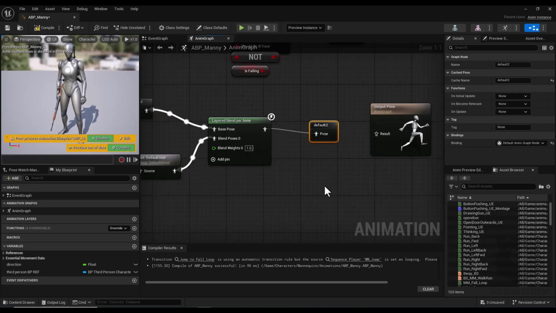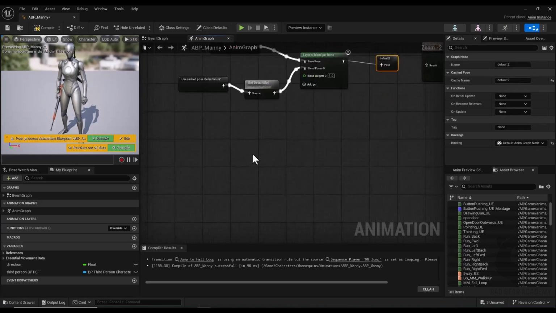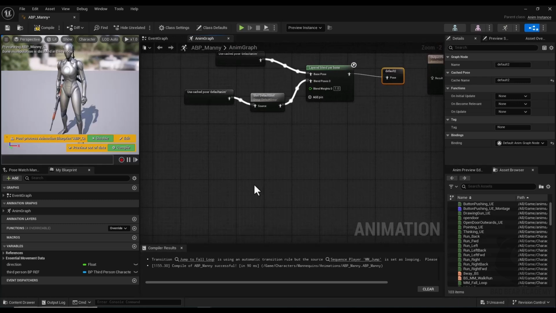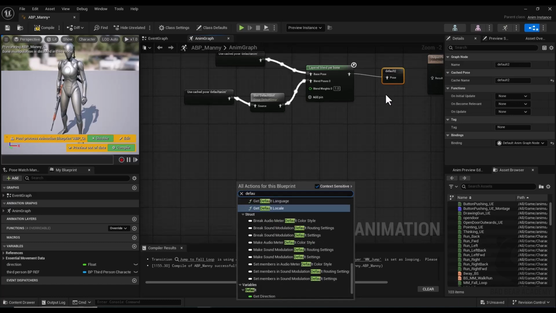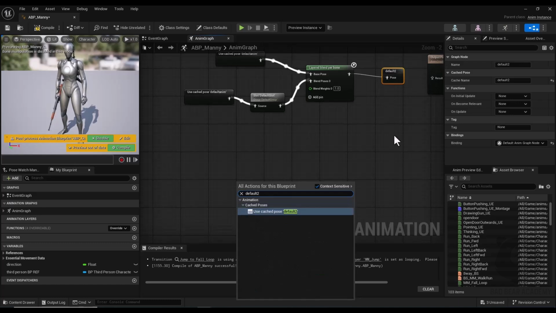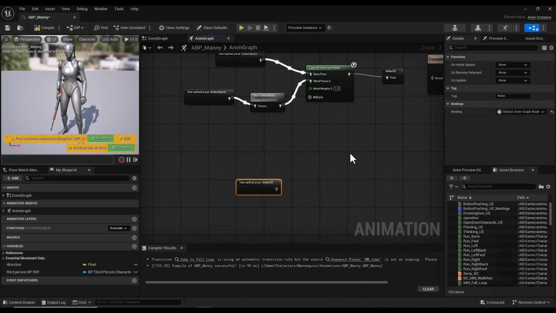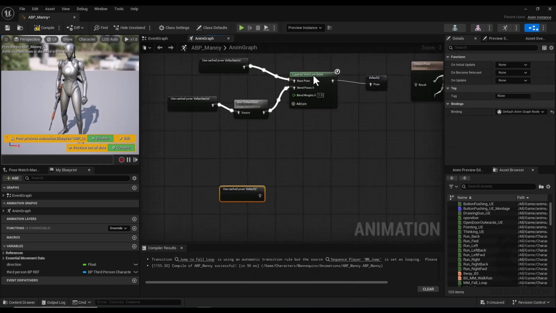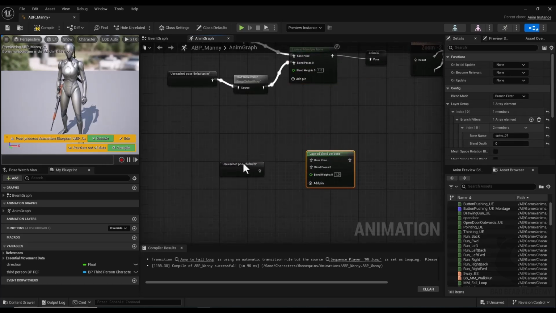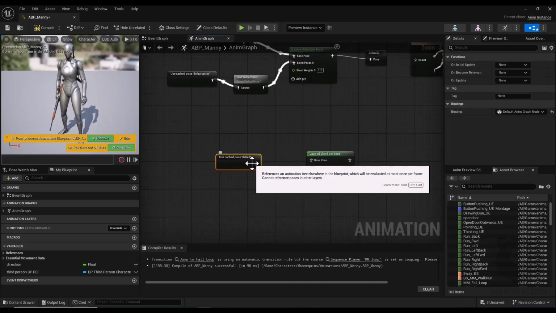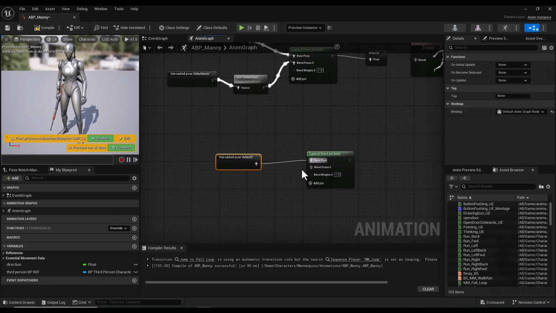Alright, now here I find some free space and search for default 2, this cache. Alright, and also I create a duplicate of this layer blend per bone node and place it here and connect this cache to base pose.